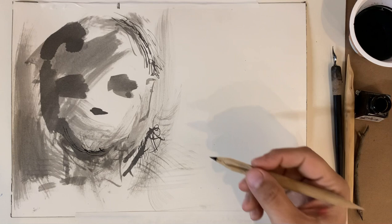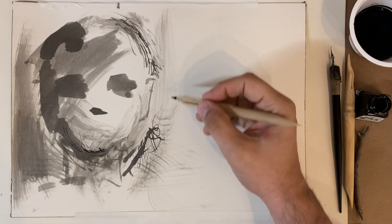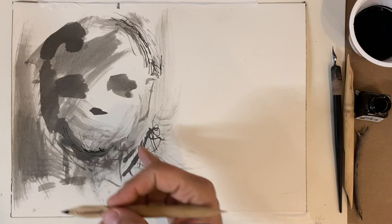I'm going to use the ink a little bit for you now, just to show you how to draw with it. I did the demonstration where I just showed how the ink works. What I've done here is I set up a quick little idea sketch of a self-portrait. I'm going to draw over that.